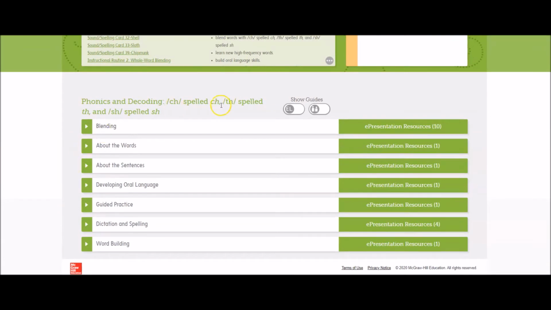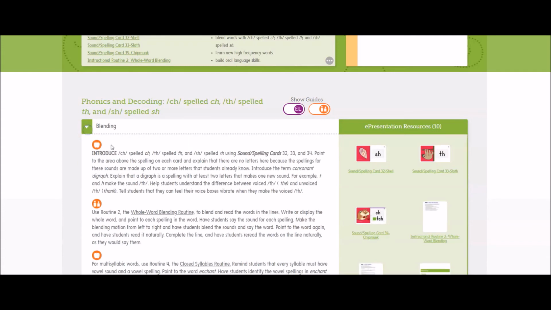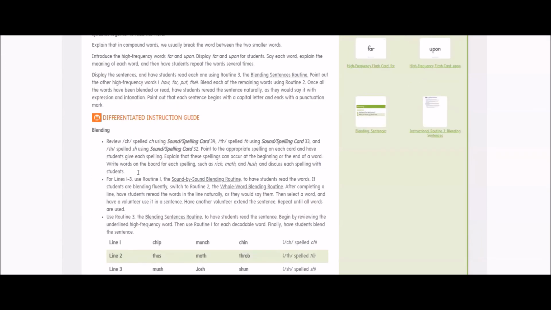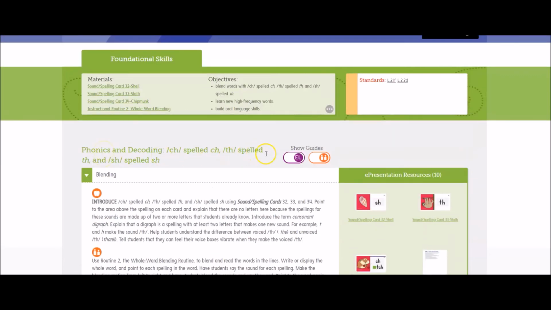The other important thing I would like to show you is if you were to open up the resources for our L students, or the tab that is for differentiation, within the lesson, they will give you additional resources for differentiation and for our students with English being their second language. These resources can be found in your teacher guide, but for the digital resource, you'll have to turn them on.